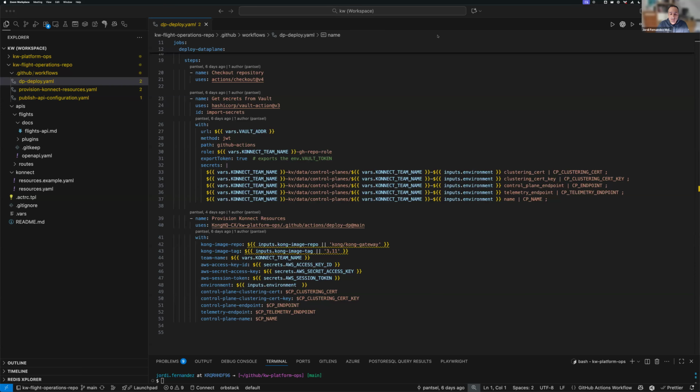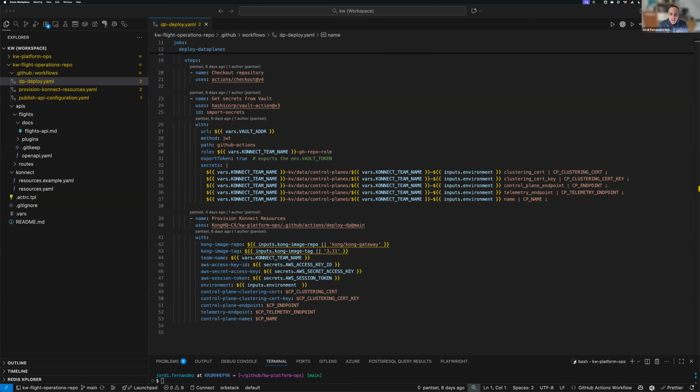Right. So now my experience as an API team is very, very simple. The only thing I have to do is create a workflow like this one, which simply does a checkout and then obtains the secrets that belong to my system account, so that I make sure I'm only making changes to Konnect that I'm allowed to make, to the resources that I own and nothing else.